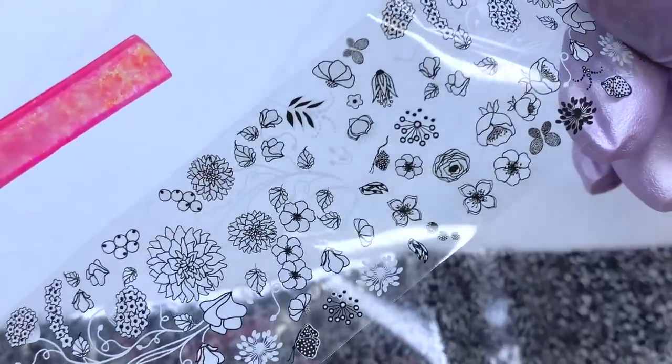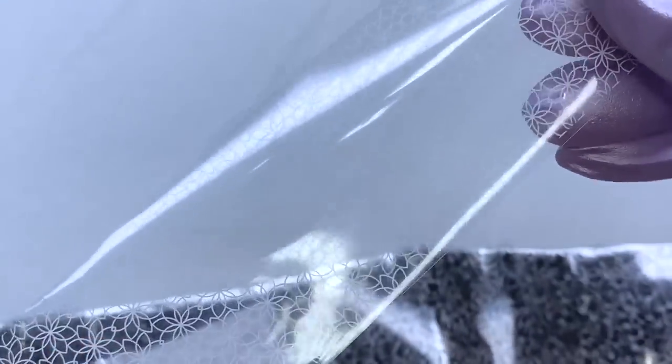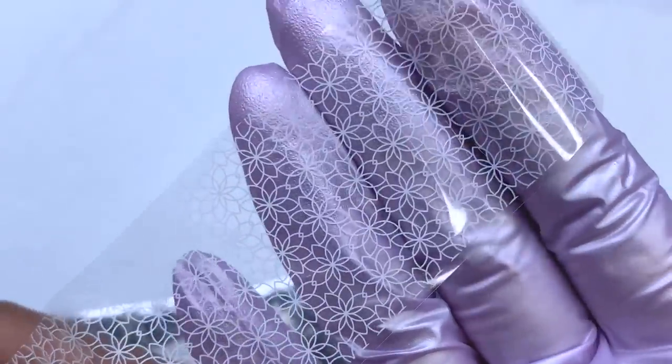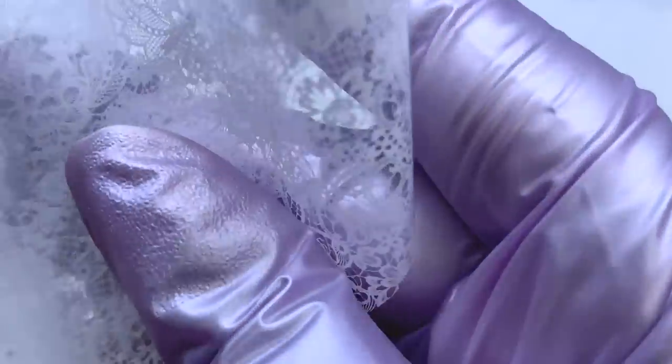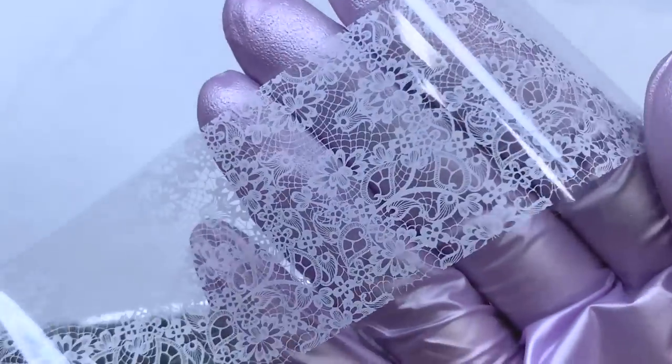So I'm probably not able to execute all of these designs that I'm thinking of, but I will be very happy if I could do maybe two or three of them. And when going through these, I was kind of confused because I knew for sure I picked out the lace style, but the laces did show up at the very end.